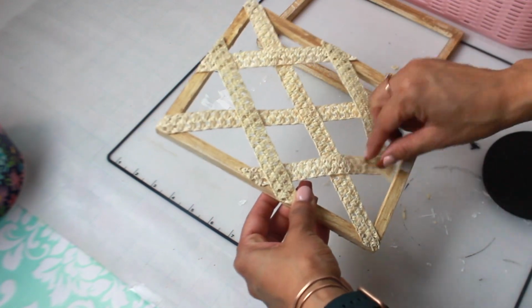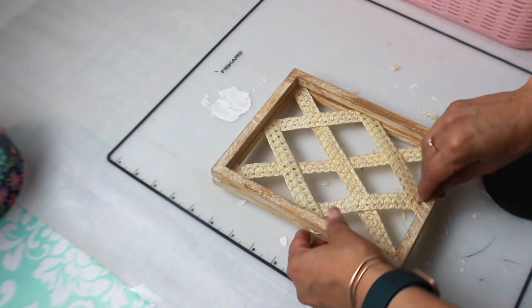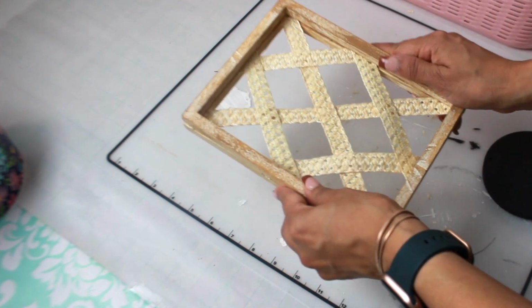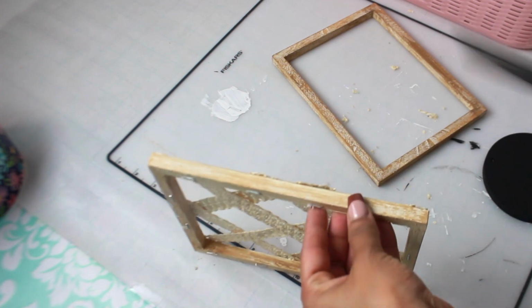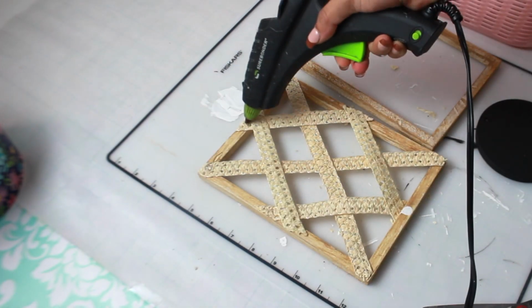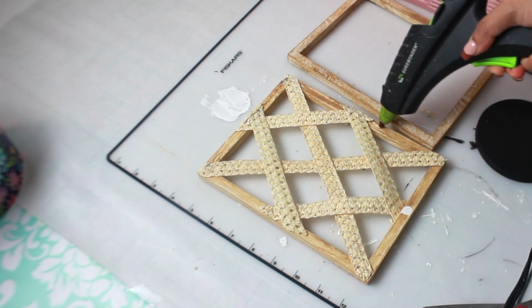Remember how I said I needed the frames to be doubled, so that bottom part where the wreath charm is gonna sit is thicker, and it's just better to add 2 frames. So that's why I did that. First, I'm gonna hot glue the frame on, and then we will add the wreath charm.